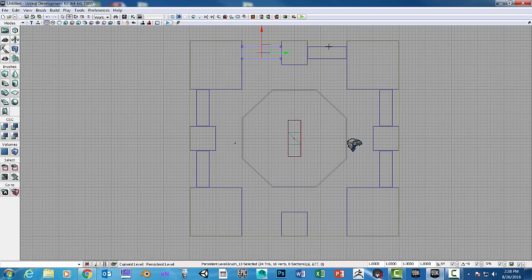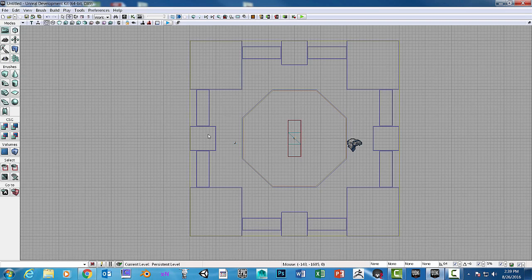And I can actually hold the Control and select the two. I suppose I could have done it on this side too. I just didn't think about it. So hold the Control and you can select more than one CSG additive, and then what you want to do is hold down the Alt key and move them down to here, and then we've got the hallways.